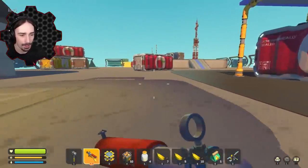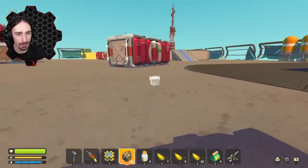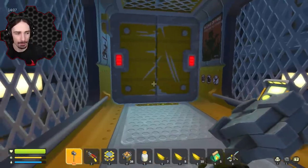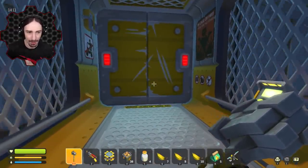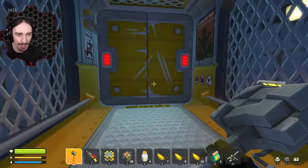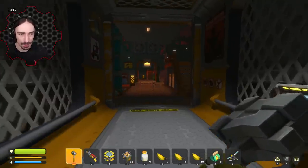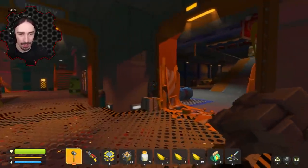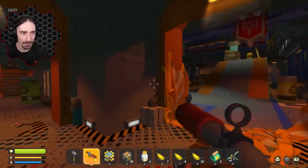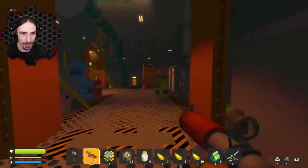Oh, okay. Can I build up here? I can build up. We're officially out of the warehouse. All right, I'm going back into the warehouse. I guess I have to find my way out now, which concerns me a little bit. Okay, so it seems like the purpose of the warehouse is to get that high-tier loot. I don't know if I missed something, but I feel like that was the big discovery of the warehouse.